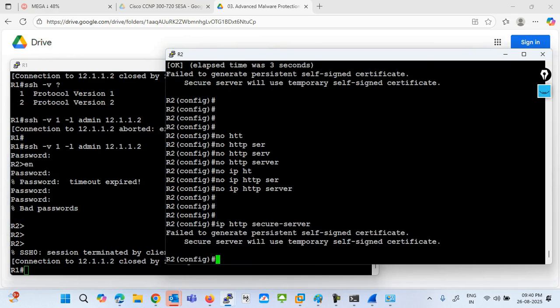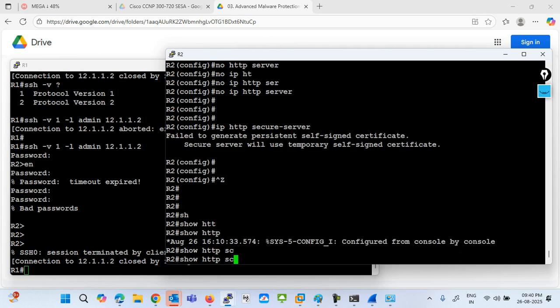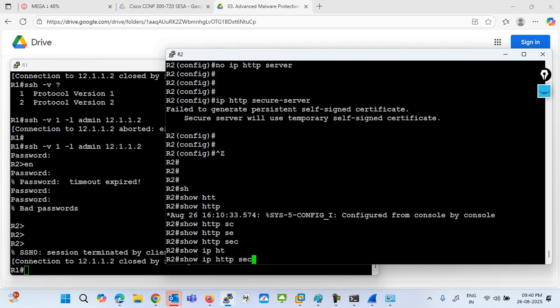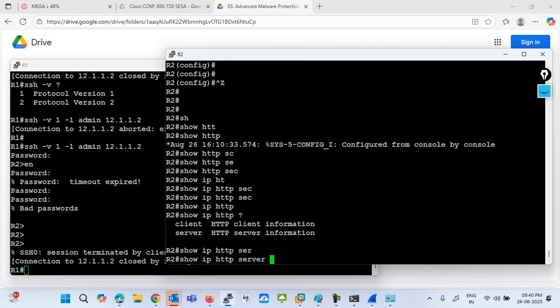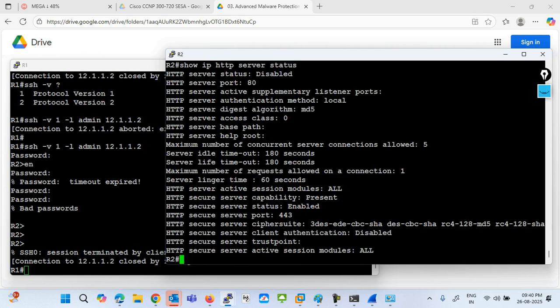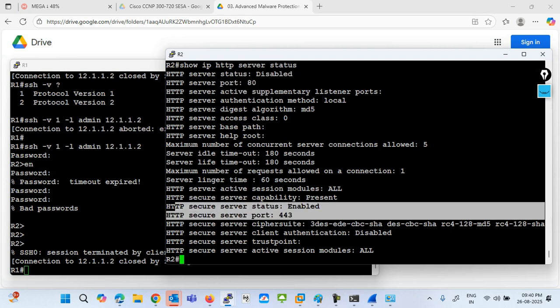Failed to generate self certificate, server is temporary. Okay, show IP HTTP. Okay, it will not show the secure server, I guess. Okay, the HTTP is disabled, HTTPS is enabled, if you check, right? So in the same command you will see both.